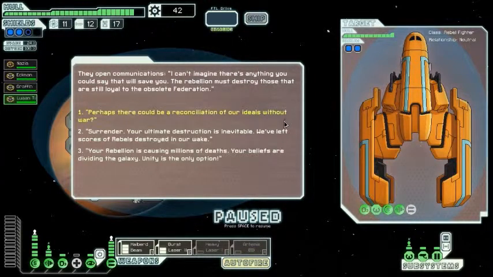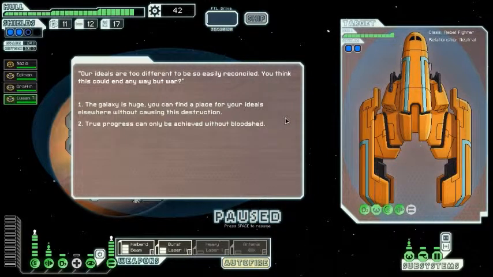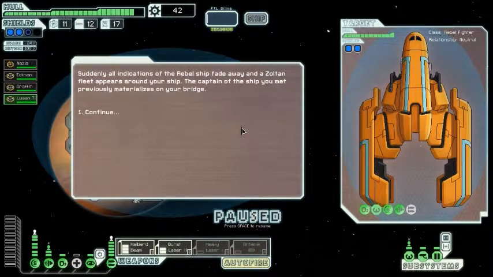In the interest of the Zoltan's peace ideals, which is what I think this quest is all about, we'll go with perhaps there can be a reconciliation of our ideals without war. Our ideals are too different to be so easily reconciled. You think this could end any way but war? The galaxy is huge. You could find a place for your ideals elsewhere without causing this destruction. That seems kinda divisionist. Or true progress can only be achieved without bloodshed. That would be the Zoltan answer.